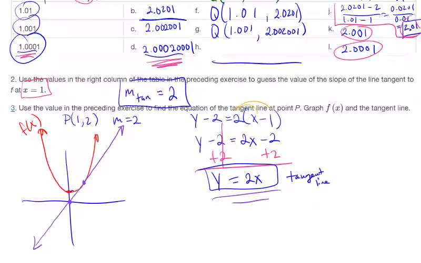All right, so what we just did there is we approximated a tangent line by finding the secant line as we got closer and closer to x, and subsequently closer and closer to y, right? And then we found the slope, and we saw a pattern in the slope that was getting closer and closer to 2, right? So as x approaches 1, the slope approaches 2, right?